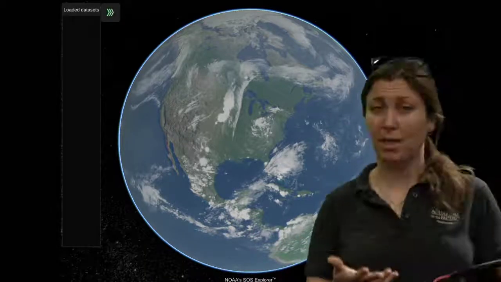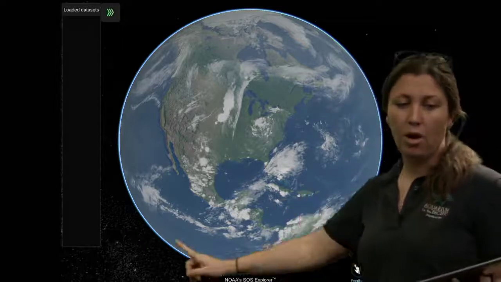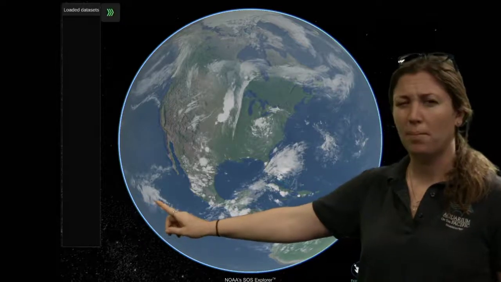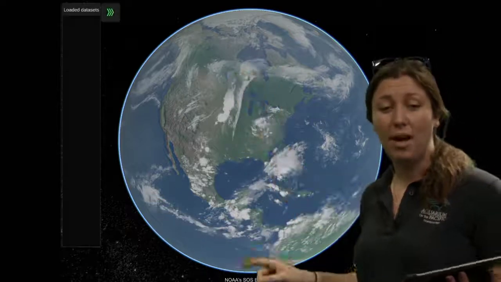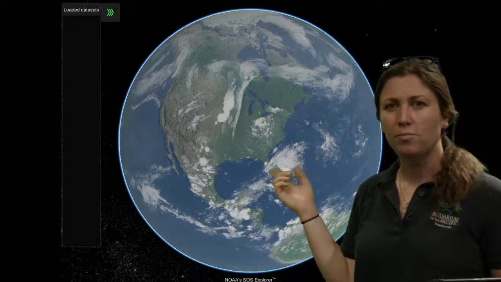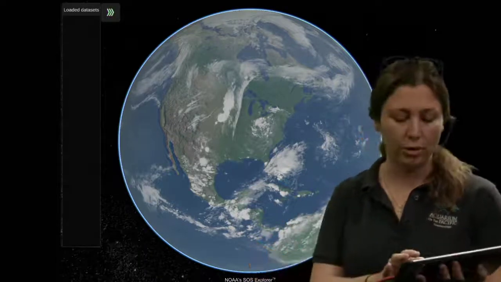I think a lot of people sometimes say snow, right? However, is there snow over in the tropical Pacific right now? Probably not, right? So this white that we're seeing right now is actually cloud cover. What about the blue? How do we know what that is? Yeah, so the blue is usually representing our oceans, right?